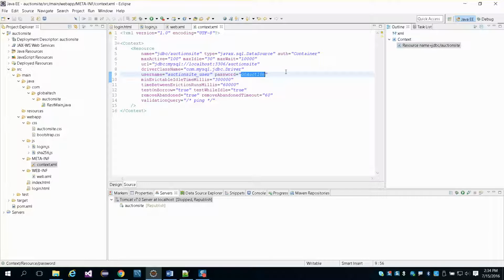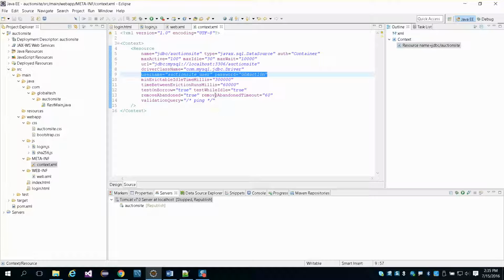Now this is stored on the server, so anybody who uses our web application will not have to type in this password or know this password. It's just going to allow us to securely connect to the database. Anybody who's using our web application will connect using this username and password that's stored in context.xml. And down here are just some other parameters that again have to do with pooling and sharing connections. But you can see here's what we're connecting to, and here's the username and password that we are connecting with.